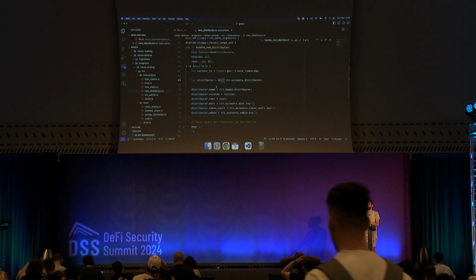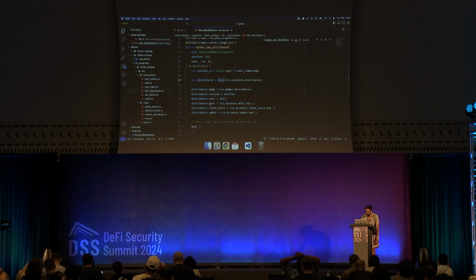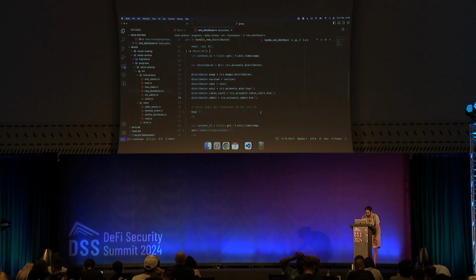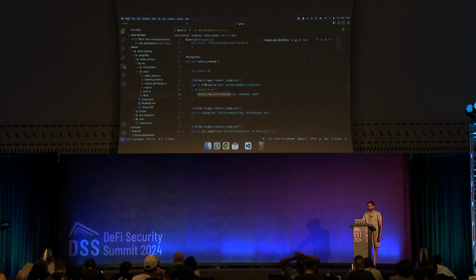If we didn't have this keyword, probably the code would not work. So we add the version, the root, the mint, the token. We are setting everything related to this distributor, right? And then we emit an event and finish. So this is initializing a new distributor.